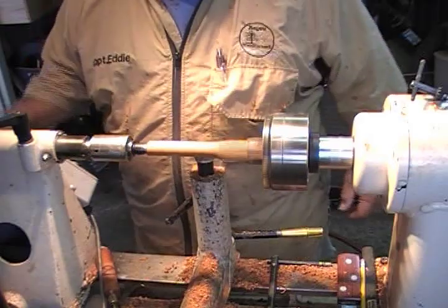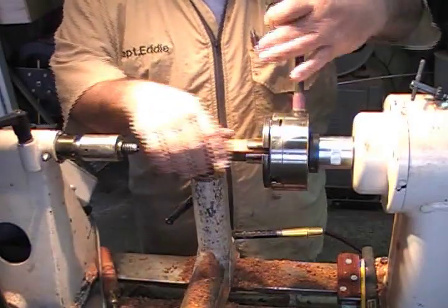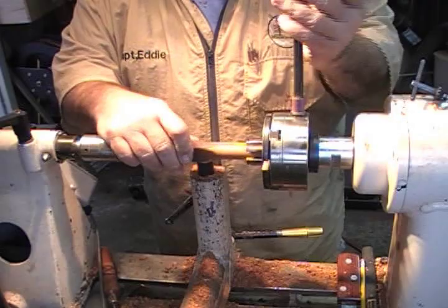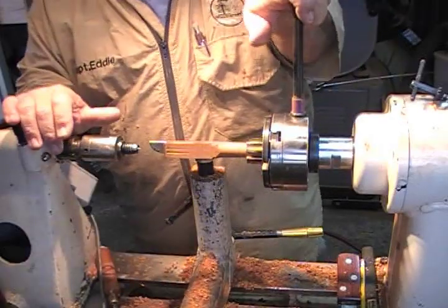I'll try to do this all in real time so you get an idea how simple a little project this really is. And it's a great crowd pleaser. That crowd being the wife, the girlfriend, your mom, your wife and your girlfriend and your mom. You know, if you're a really brave man.